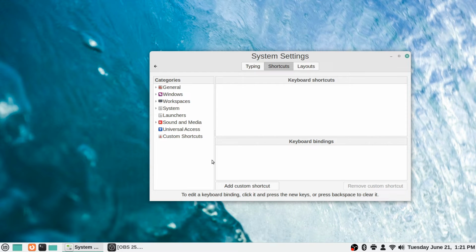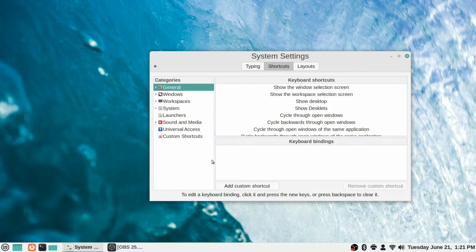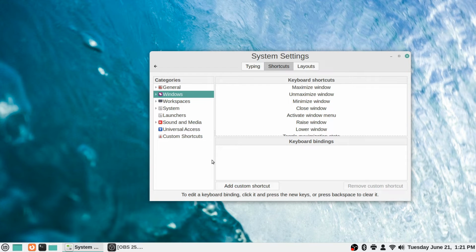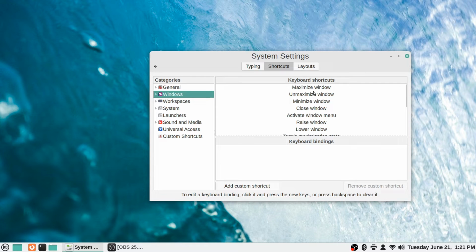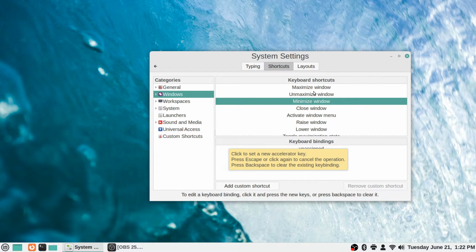Shortcuts for the keyboard. So here you can define a whole bunch of keyboard shortcuts within the Linux environment. I won't go too deep into this because this could be a rabbit hole in and of itself to go down. But you can see on the side here, it tells you the functions of whatever you're trying to do. So if you want to, let's just say minimize a window, so you click that, and then keyboard bindings are all unassigned. So what that means is that there isn't a keyboard shortcut currently set for minimizing a window.